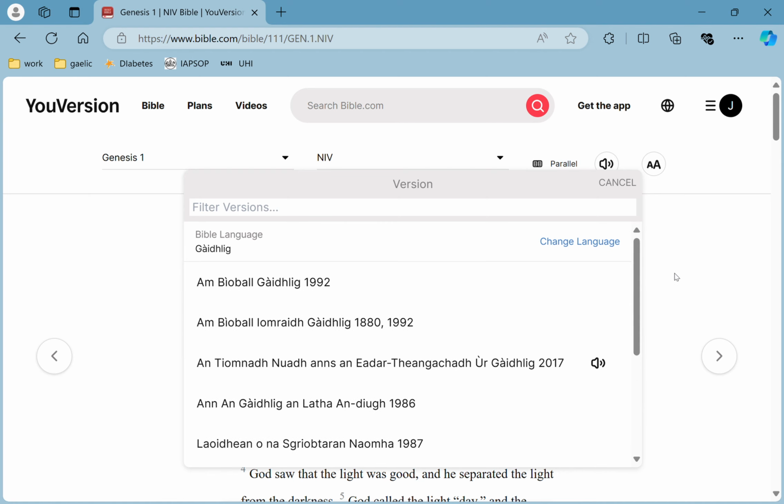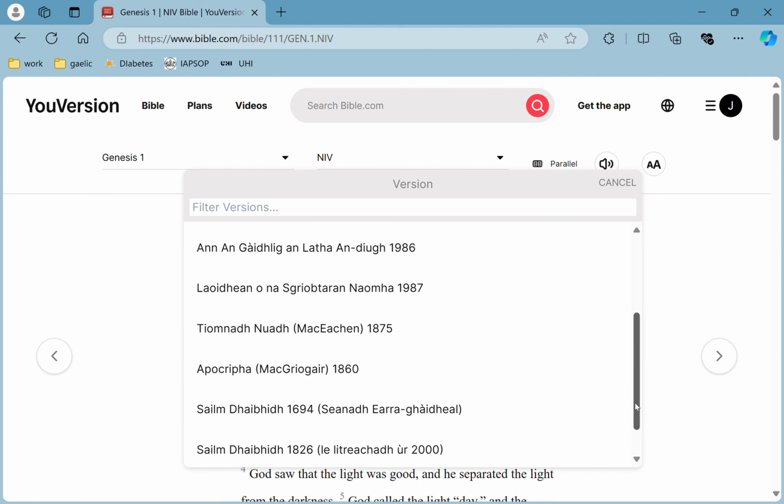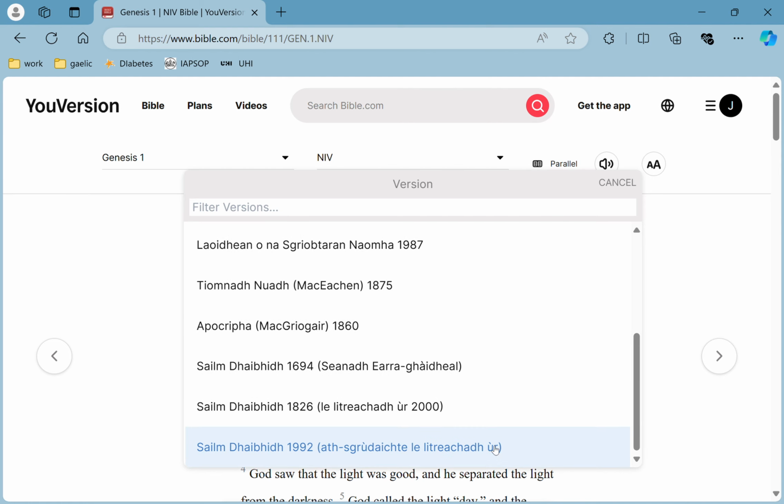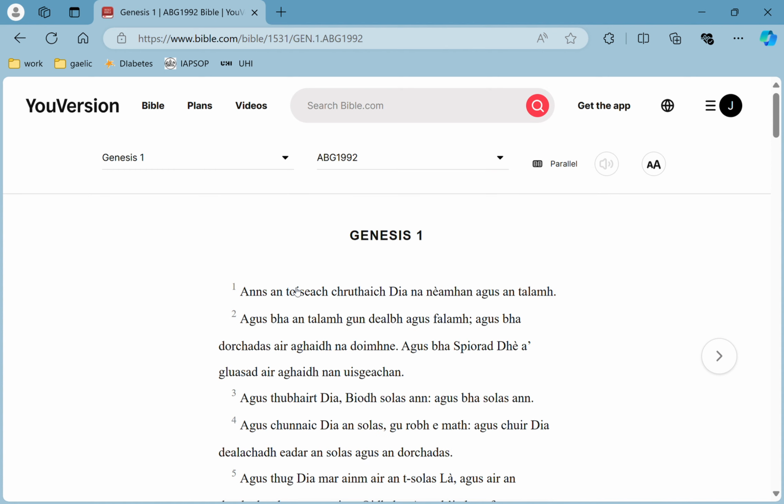Some of them are quite modern, and some of them even have audio, which is good, like this one here. The one I'm going to choose, the one that I like most, and you have all different kinds there from all different dates, is this one here, which was a recent translation and very good.